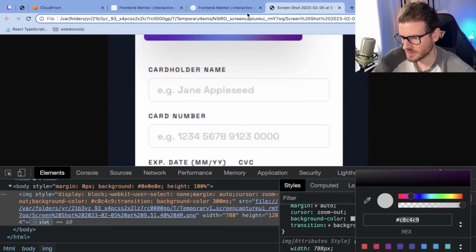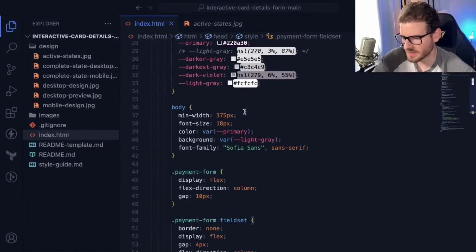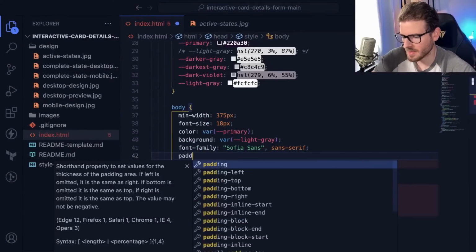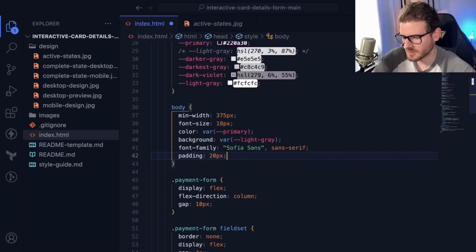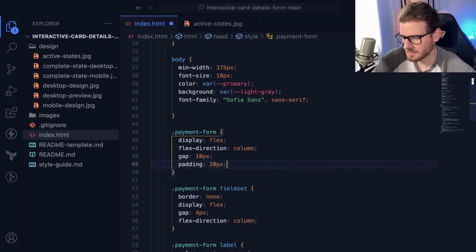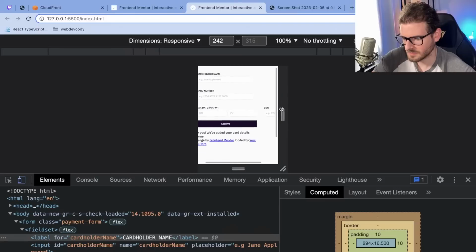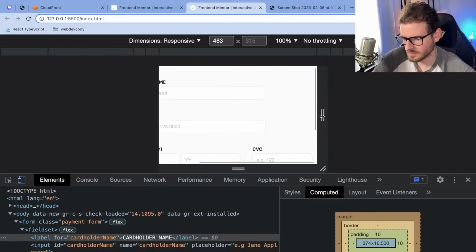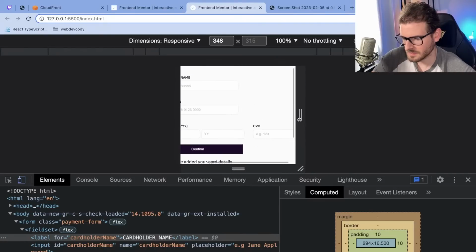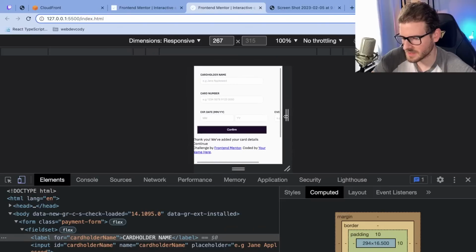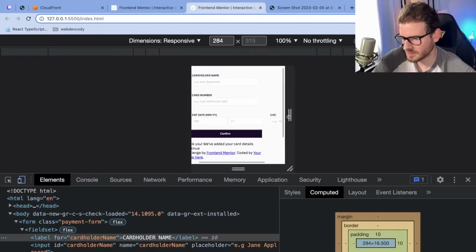So this one probably needs some padding. This looks like 20 pixels maybe on the actual body itself. I'll just give the body a padding of 20 pixels, or I can give that on the form maybe. My CVC is going off the page.